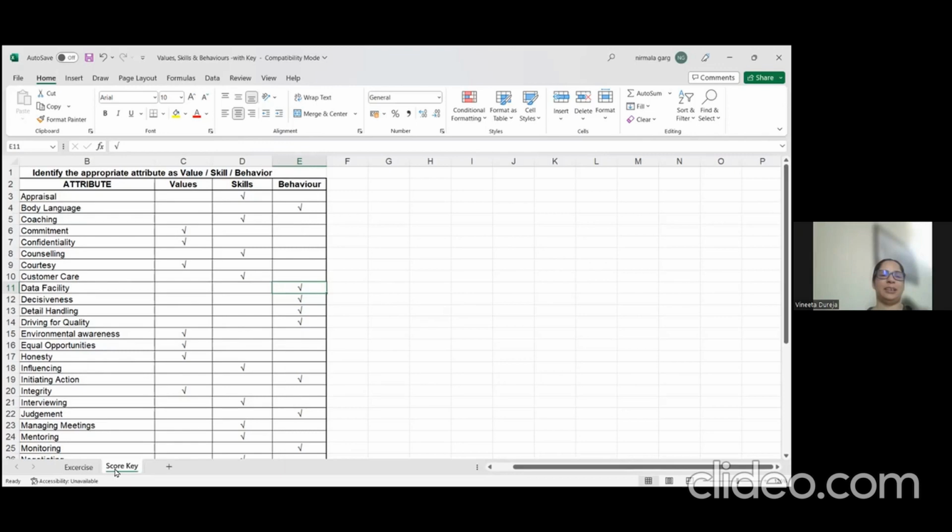Value is kind of intrinsic traits which is inbuilt, maybe because of your upbringing or the environment. So when I want to identify value, value is something innate, which is actually translated from your founding beliefs, for which you want to stand.